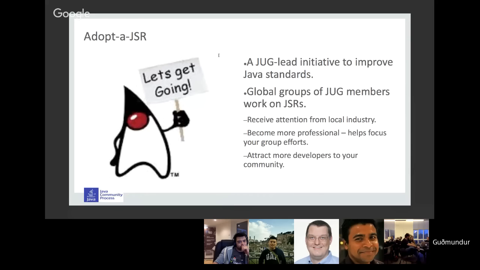So for instance, you would probably have a subgroup that would do Adopt-a-JSR, and then you'd have your main leader that would be running your regular Hangouts, and then you'd have your hack days that you would do maybe on a different schedule with different people. So you have an opportunity to grow the leadership team, or the bench, as they say. So if something happens to one leader, you have other leaders who are already training up and getting up to speed. And you'll also attract more developers to your community. Not every Java user group works so it's just speakers coming in and talking to you. You have some developers who really want to do more hands-on activities. So you have something for more developers.